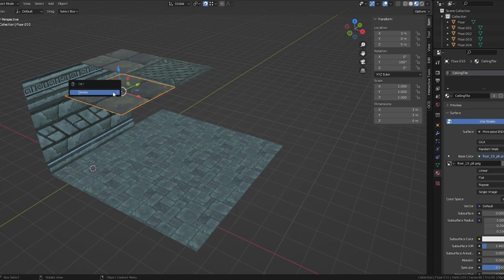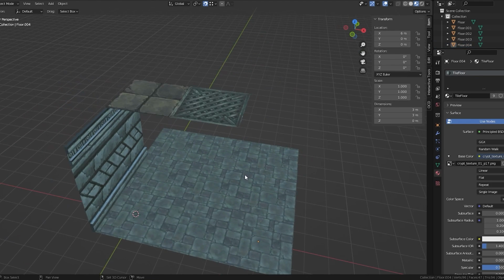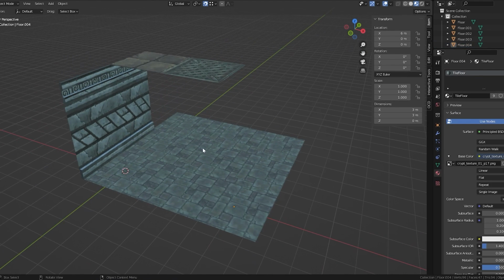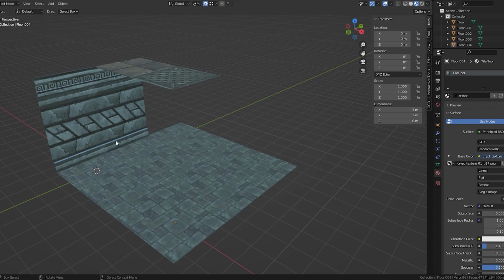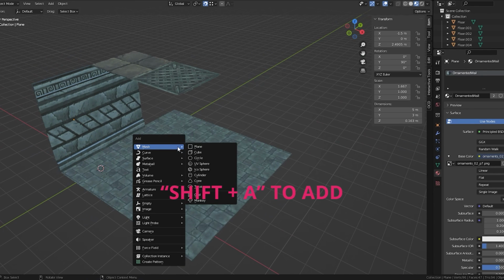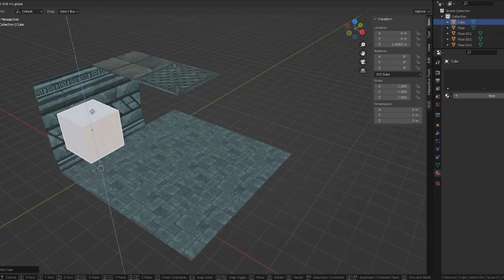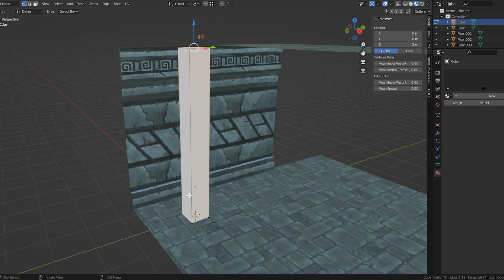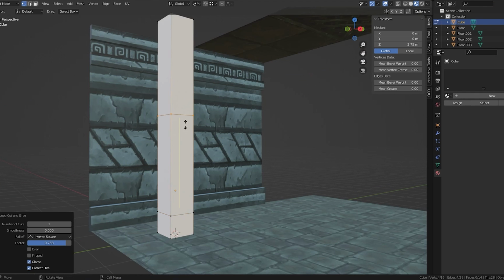With what you just quickly learned from this wall, we can apply the same principles when making other structural pieces for this environment. Since we already have the three basics, which are the floors, walls, and ceiling pieces, the next one for me will be some sort of beam or pillar. For this one, I'm gonna use a cube, and we're gonna set the height to be 5 meters to fit nicely into our existing wall size. I'm also gonna add a few cuts here and there, and using the transform window on the right side, we can actually type the exact values so we can keep everything easier to track and plan.